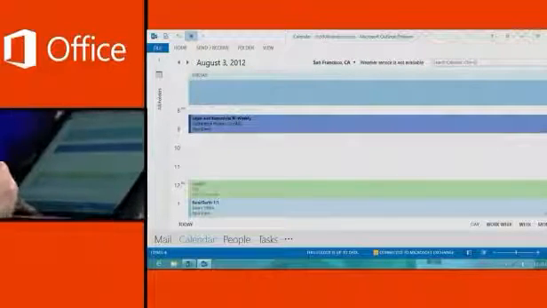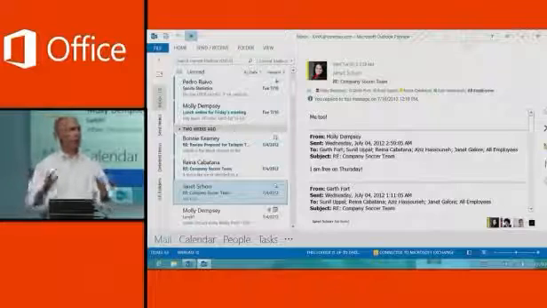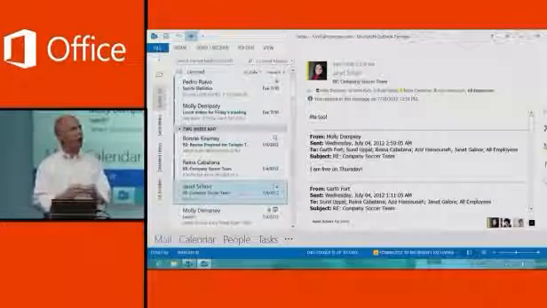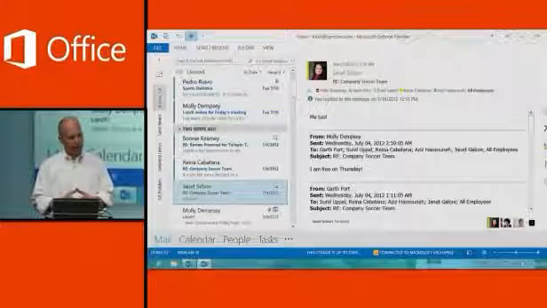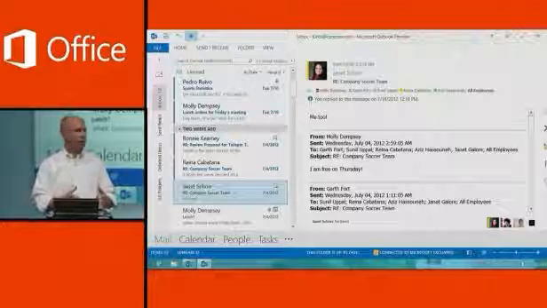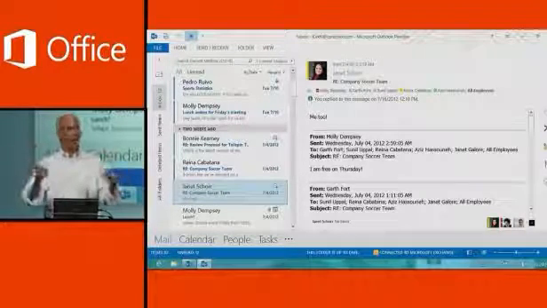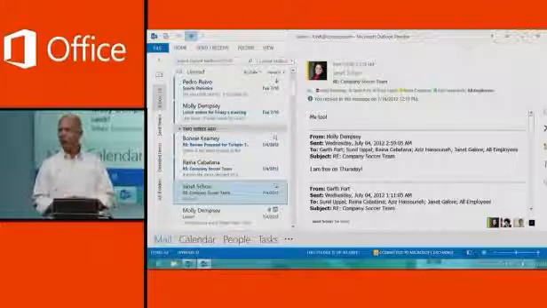Now, as Steve talked about, there's a lot more to come over the coming months as we talk more about Office. I wanted to introduce you to the new Office developer model that we have in the new Office itself here. This is a model where developers will be able to build web-based applications in the cloud that can be then consumed in the Office experience itself, say right here in Outlook.